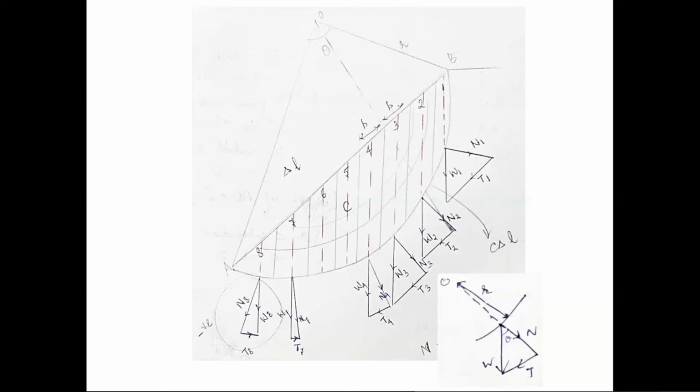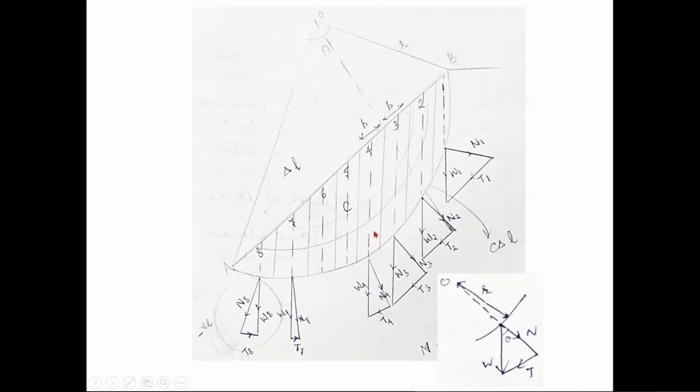Hope you are done. Once you have done with the slope and the slip circle, draw the slip circle first. Draw the slip circle, this arc AB, just like what we saw earlier. Just draw that slip circle, and the slip circle is a part of a larger circle of which the center is O. From that point center O, you draw the radius R and subtend an angle theta. That is subtending an angle theta at the center.